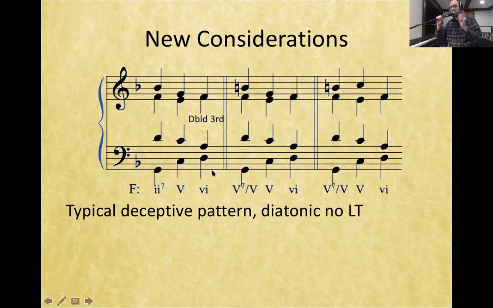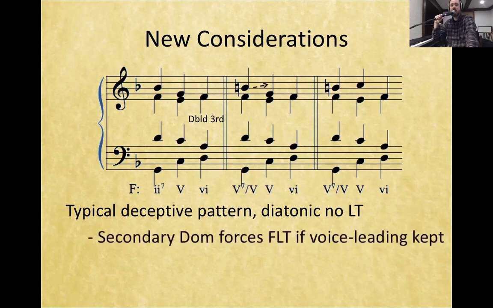Now, what's the problem with just making the shift? On the last slide, we saw that sometimes you can just change it out. G minor is a great chord, but let's do G dominant 7 and really push it towards C. Well, the problem is that the sopranos have the leading tone here. And if our sopranos are hanging out on B natural, we can hear that that wants to go to C, not G. You see what I mean? So by adding these leading tones, we have to keep in mind that it wants to resolve.